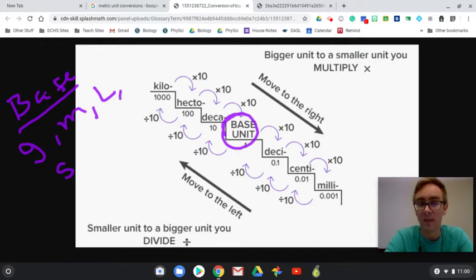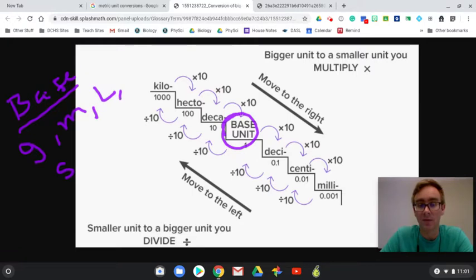And then with that basic unit, we can add on a prefix. So we have the prefixes kilo, hecto, deca, then the base unit, then deci, centi, and milli. These are the different prefixes that we can add onto the gram, to the meter, to the liter, to the second, to make the second into smaller units, or the grams into bigger units. 1 kilogram is bigger than 1 milligram because that prefix means it's bigger.